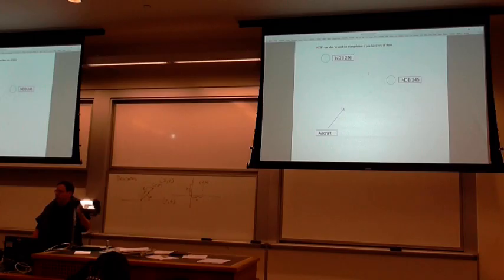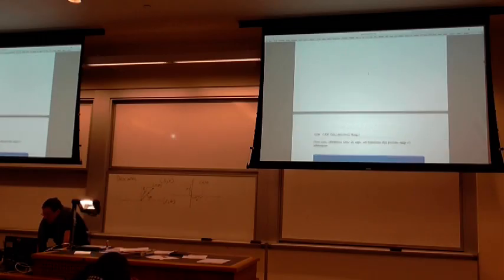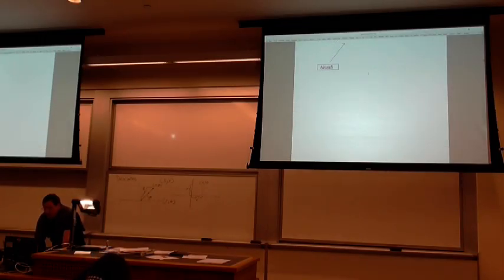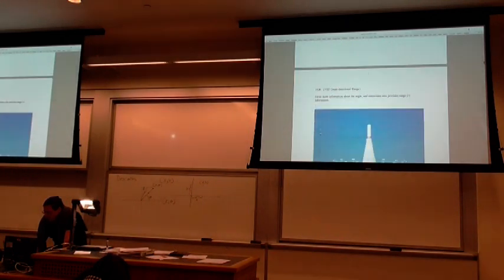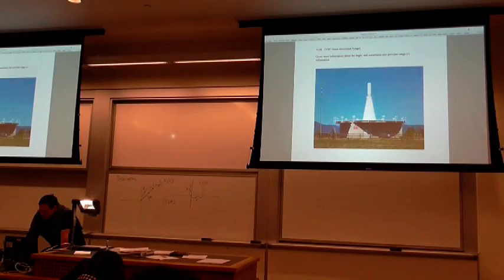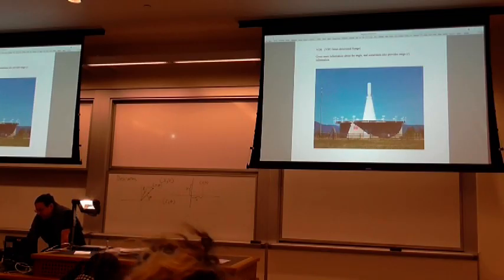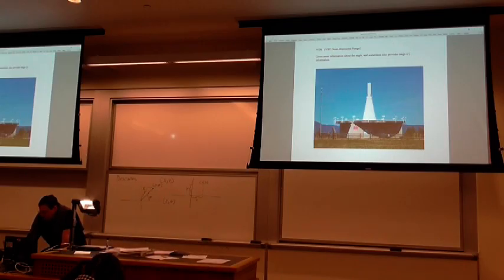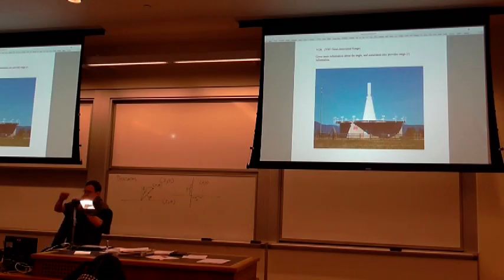Before I go on, if you have two NDBs, you can triangulate. So you can not only find out which direction you want to go in, but you can figure out where you are, by triangulating. We're going to see a video on Wednesday on how you do triangulating. That's a whole other subject. Are they doing this manually? Well, today you would have your little computer on board, but yeah.